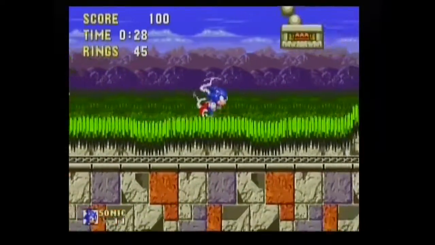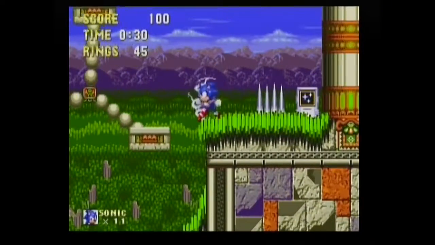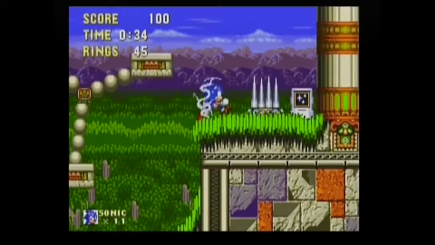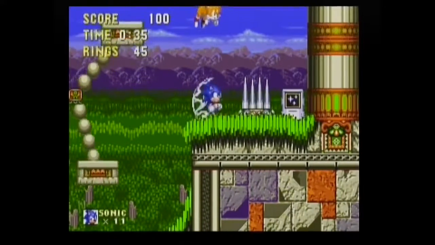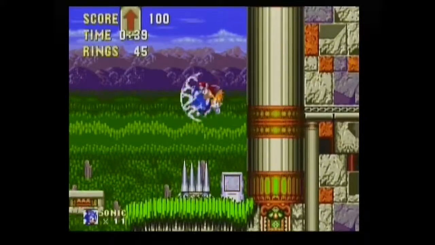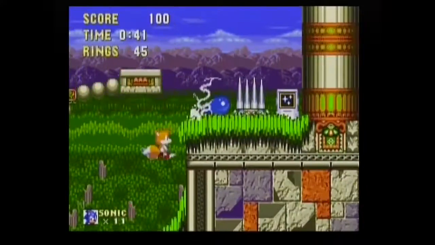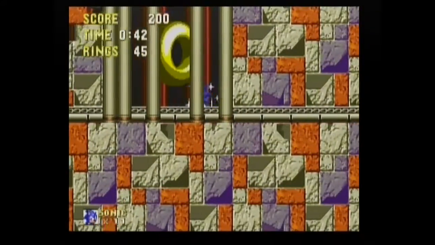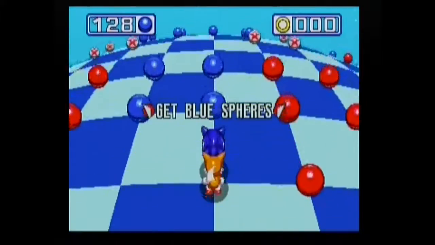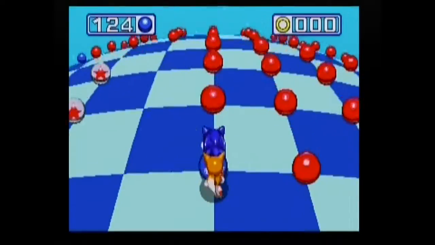And our second badnik is coming up right here. Here's Spiker. Now as usual, these little projectiles don't do anything when you've got a shield, but he's also got that extra added danger of the spikes on top. But not really, because for some strange reason they don't hurt you. Here we go, first big gold ring, first special stage. Got some more blue spheres to get on the blue planet this time.